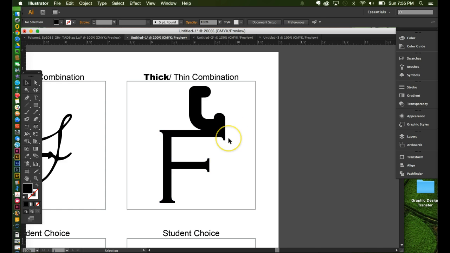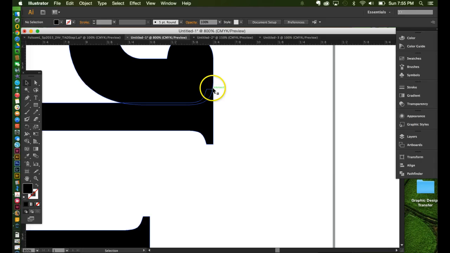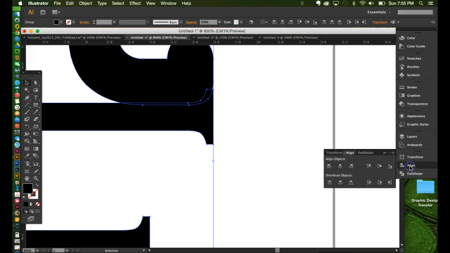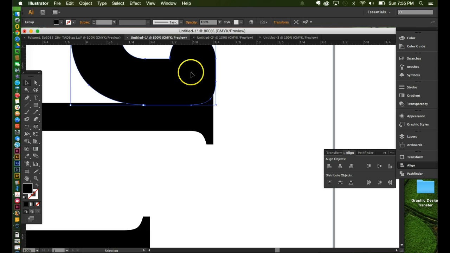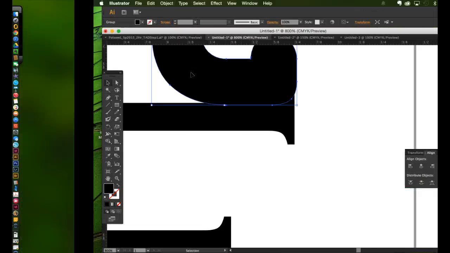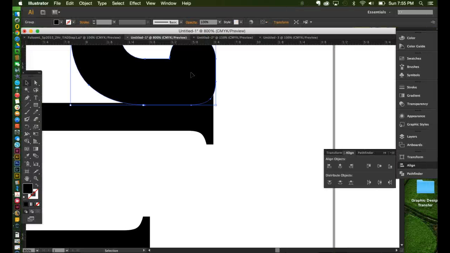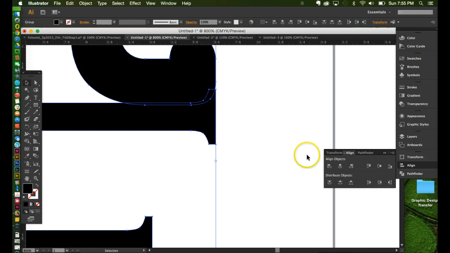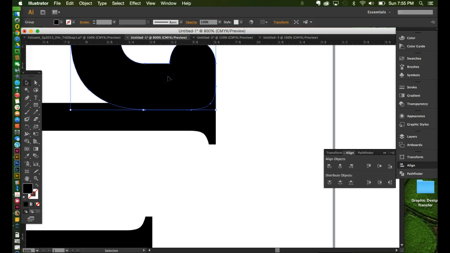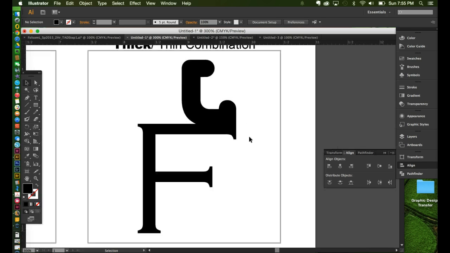And so here's something that is bothering me. Right here, this little space, I'm going to select that, open up my align palette, and try to align this to the right a little bit more. It's not though. Now, sometimes what we want and what we get isn't exactly the same. One way of fixing this would be to bring this down more, I guess. And so there, eliminated that extra space.